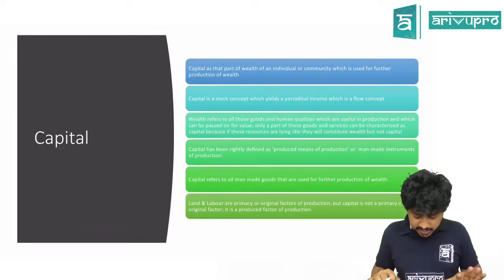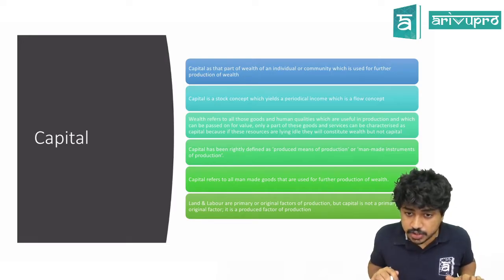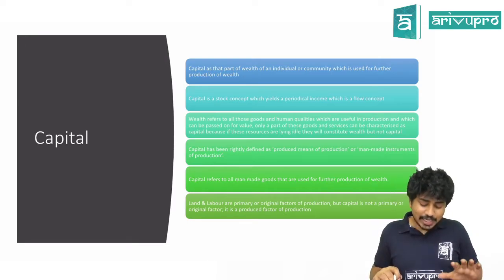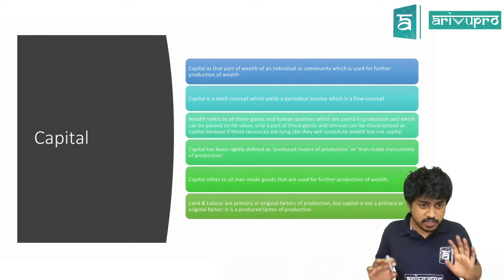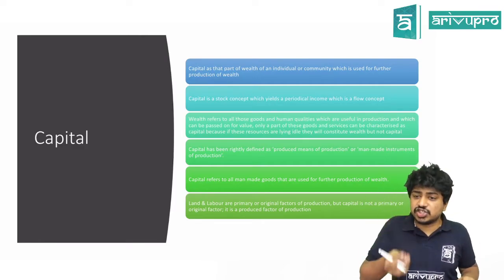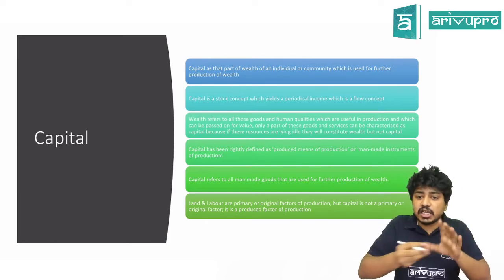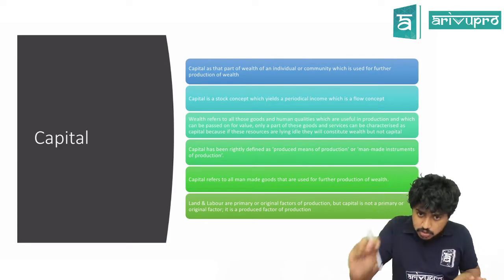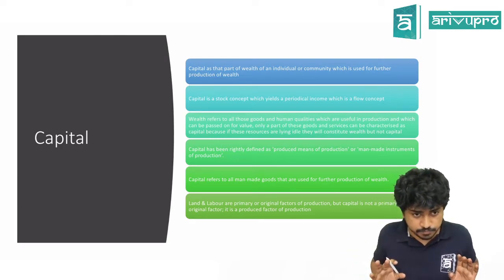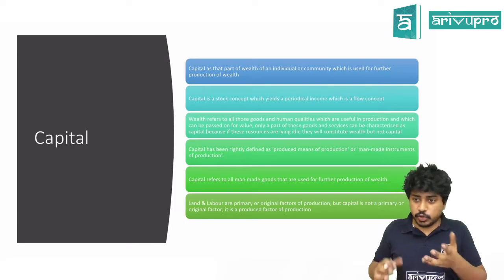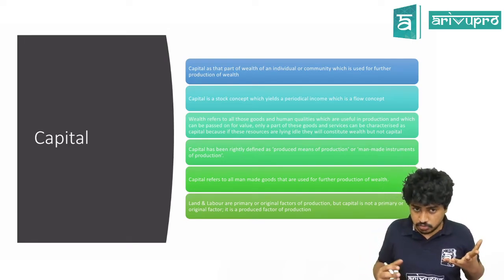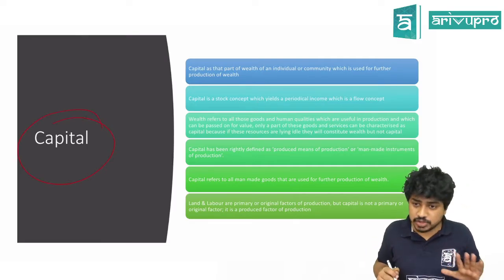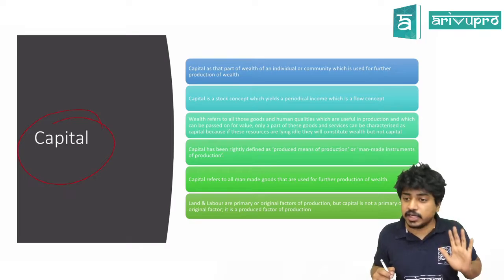Done. Capital. We'll move to the third factor of production, capital. Now we are very clear that capital is not equal to money, as we saw in the video. Why? Money is just a medium to get some resources, but money on its own is not productive. You can have thousands of crores of money, but if there's no food, well, you can't eat money. So who has the resources will win the game. That is how economics also deals. Resources are classified as capital here.